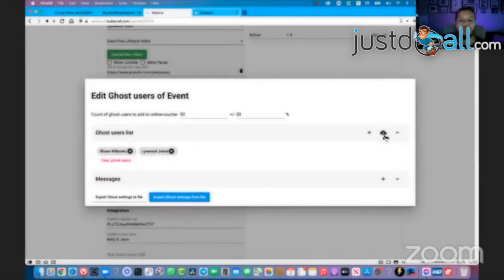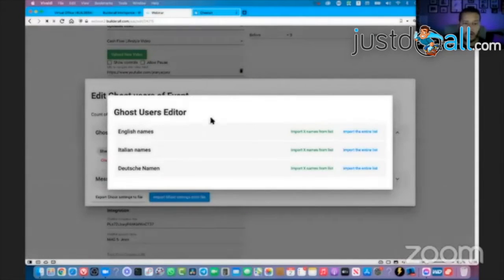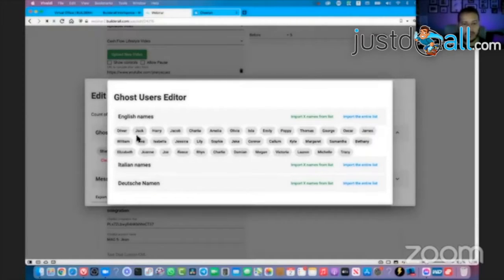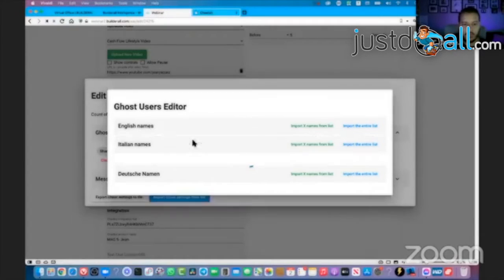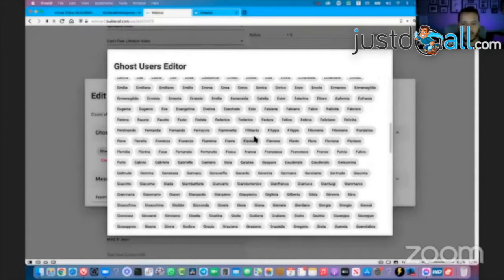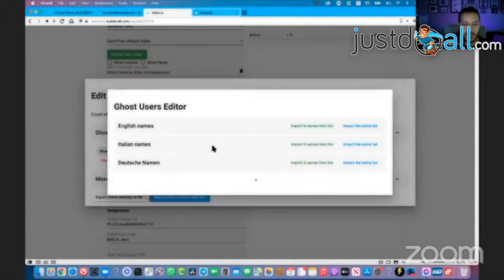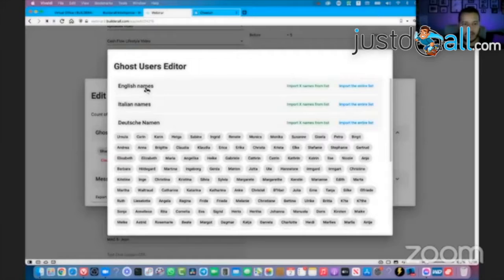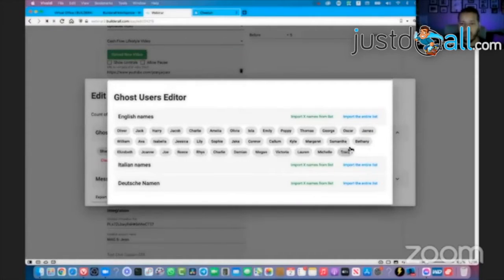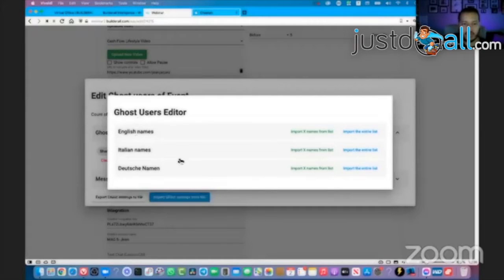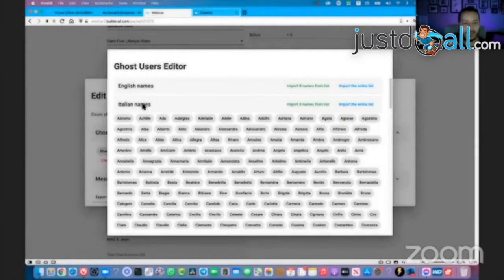But this is pretty cool. I haven't seen this before in other places. Maybe there are out there, but who knows? But I love this here. Here we have English names, and we have Italian names, and Dutch names. So if I click here, as you can see, there's a bunch of English names, wow, that's a lot of Italian names, and a whole bunch of Dutch. I guess there aren't that many English names. So just to make it short and simple, let's just import the English ones because that's a lot of Italian names. I don't want to import so many names.